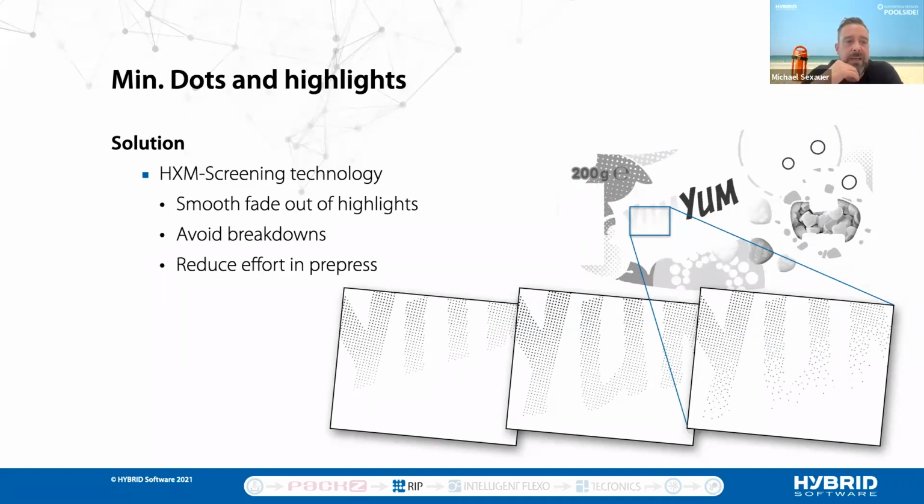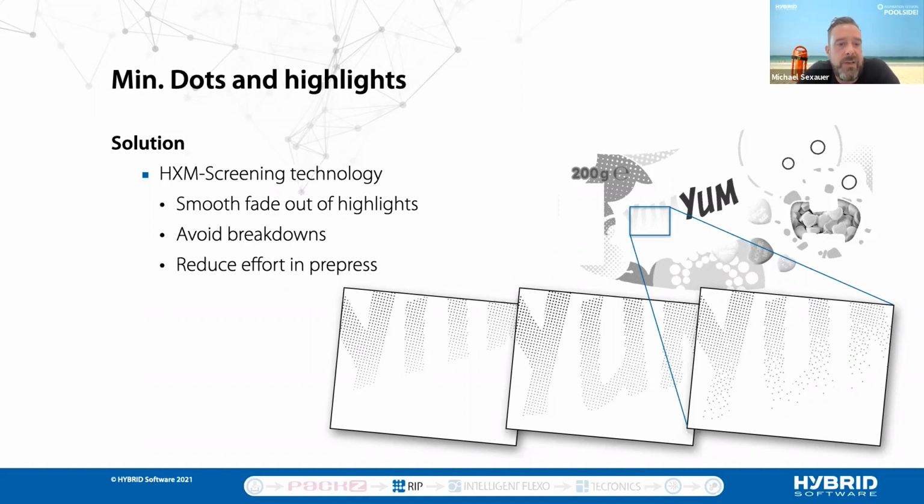So on top of all these technologies, we have also an HXM technology. What is this? It's the Harlequin cross-modulated screening technology within the Cloud RIP. And it offers an efficient solution to automate the processing of highlights.